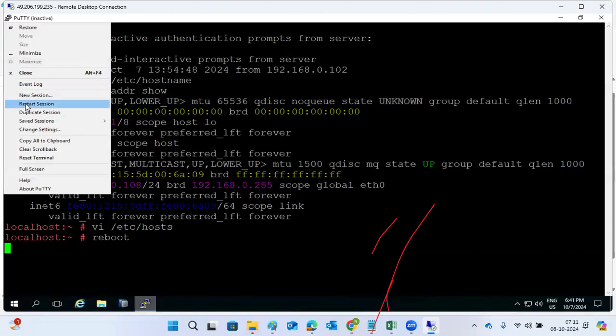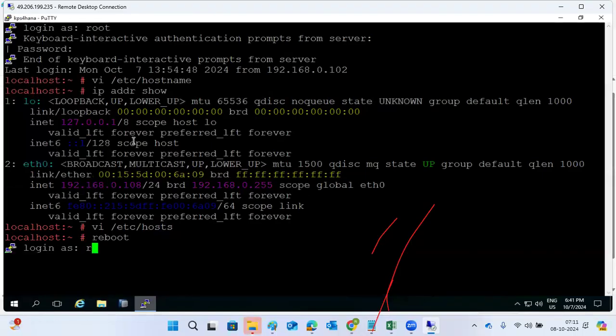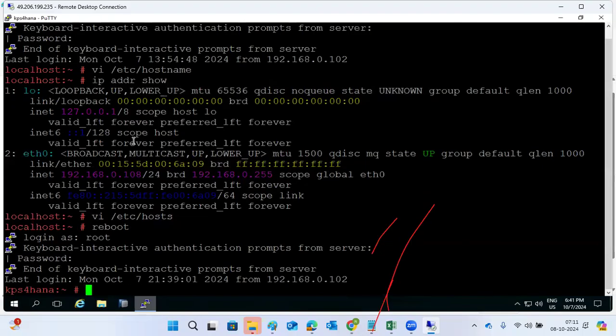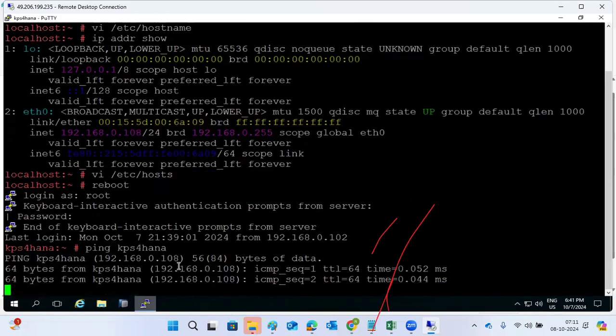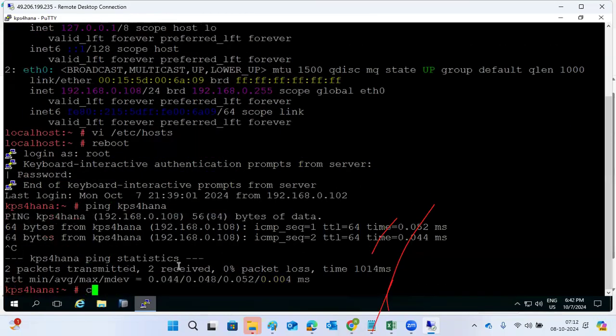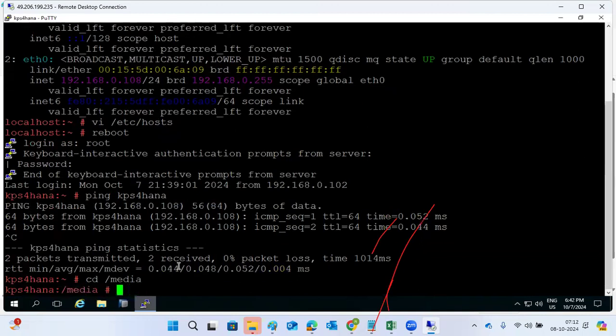So let's start a new session. See, previously we had the local host. Now we got the host details here, right? So now if you ping to the host, this is pinging now, right? So go to cd /media.